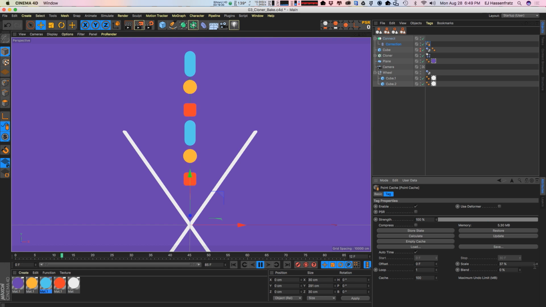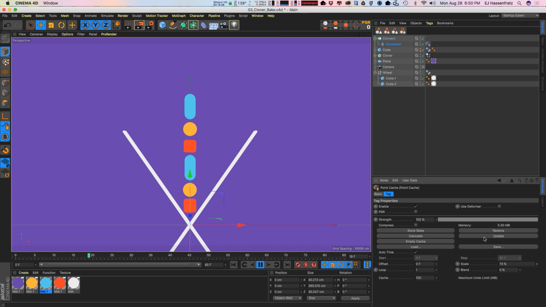So the Correction Deformer has a ton of uses. I just scratched the surface, but hopefully by covering the Correction Deformer, you'll be using it in your day-to-day workflow like me. I use it all the time. I'm very anal retentive about keeping all my objects parametric and not making things editable and keeping copies and backup copies of each object, because that's a pain in the butt and I don't like a lot of clutter. So Correction Deformer, super important.